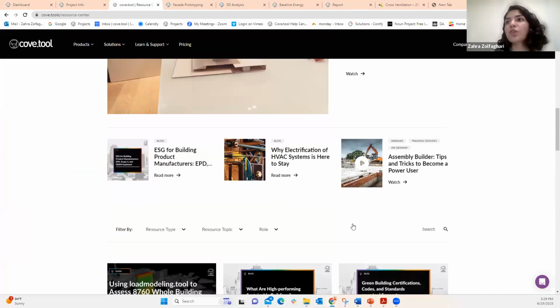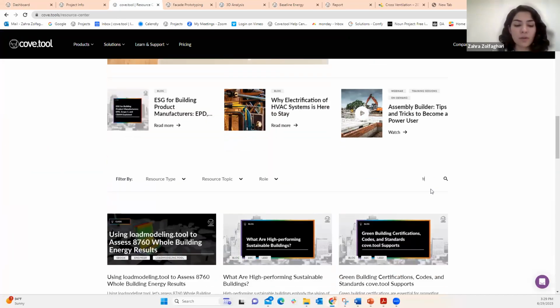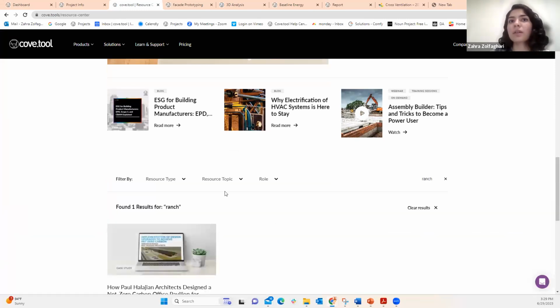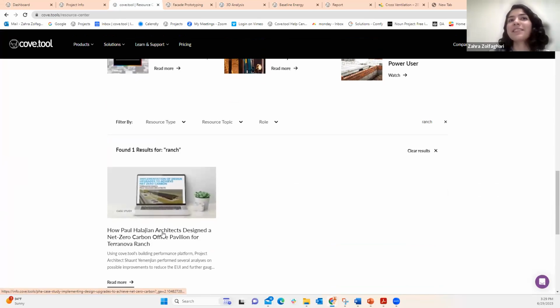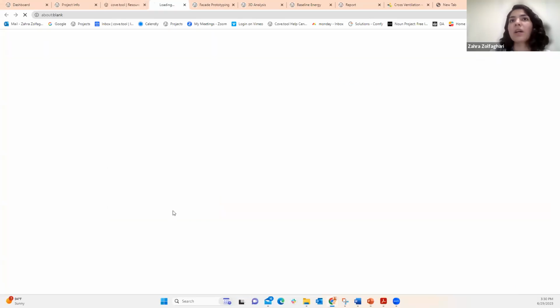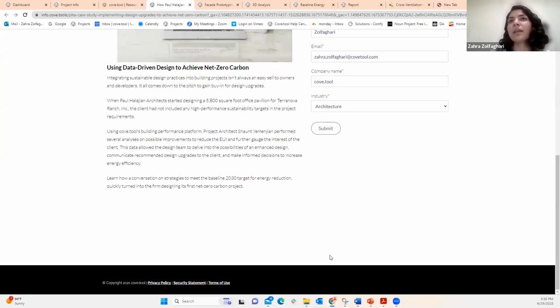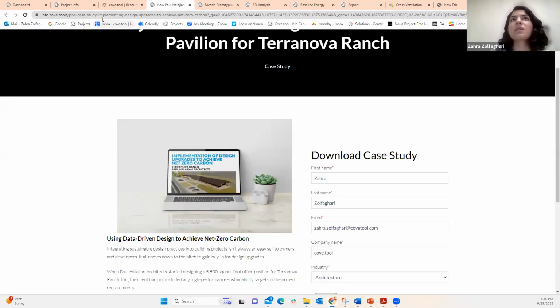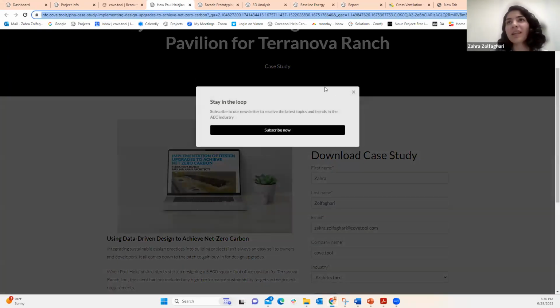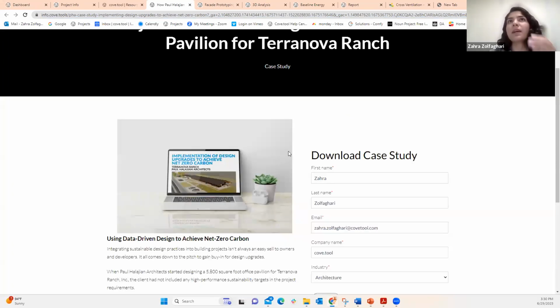Here we have the search box. So search for wrench. Okay, so this is the case study, how Paul Halogen architects designed a net zero carbon office pavilion for Terranova Ranch. You just need to click on the card, enter your information here, and you'll be given a download link, and you can download the case study. You can see almost all of the graphics that I showed in the report in this case study.